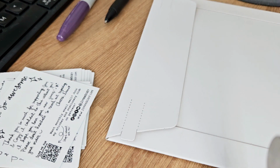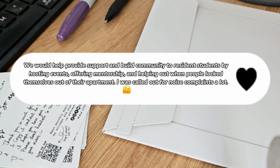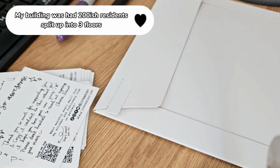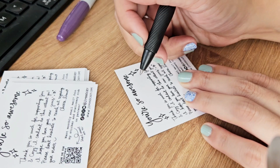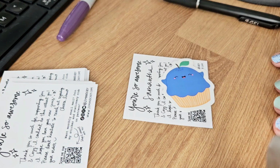I remember in grad school, I worked as a resident assistant, an RA. And if you're not in the US, RAs basically are hired through the school to help manage and check in on students that are living either in the dorms or in school-based residencies. So I was in grad school, so I oversaw an off-campus undergrad and grad apartment style building basically, and it was divided into 3 floors. And they would give you some kind of meal plan or credit as part of the job. So you weren't being paid actual monetary income, but they would cover your housing and give you some sort of meal plan.